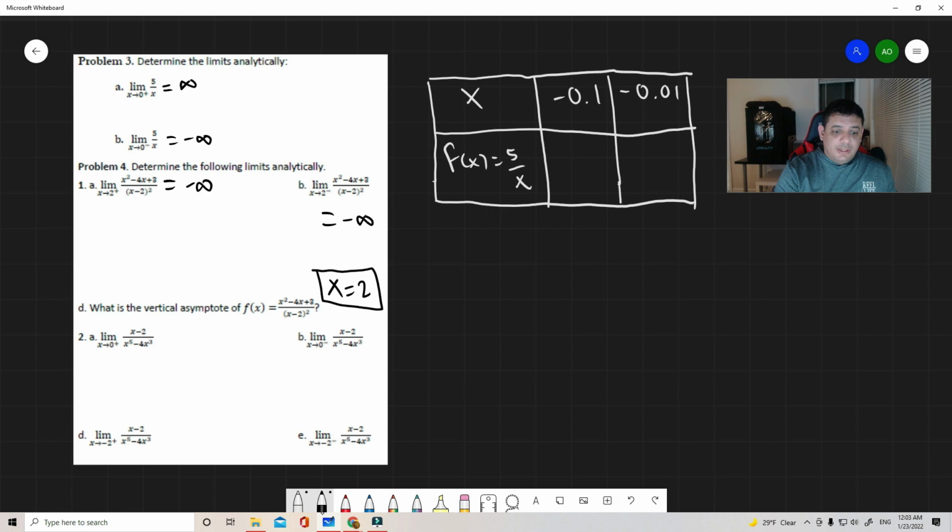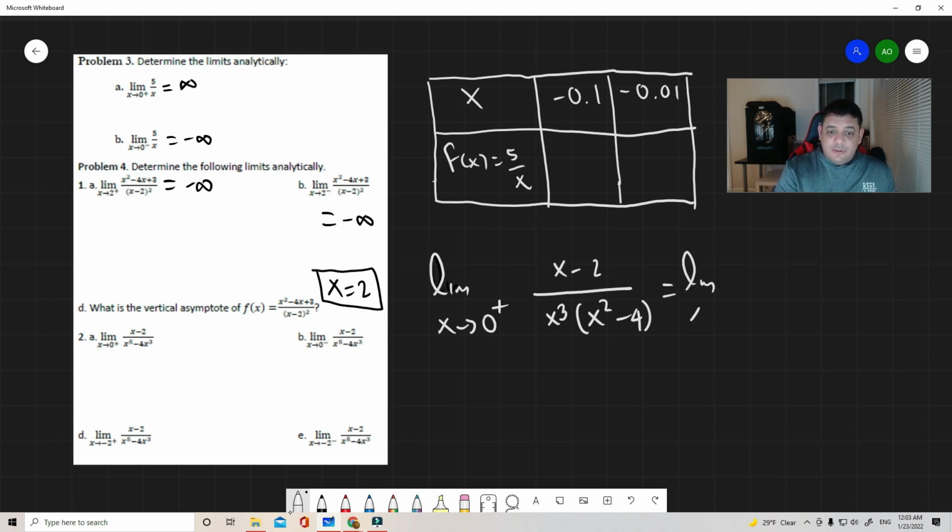Now another function that we can take a look at is the function (x minus 2) divided by (x to the 5 minus 4x to the 3). Initially we might think, let's see what happens, because clearly it looks like this is going to have more than one asymptote. Notice that 0 is indeed a problem, because you can factor out x to the 3, and then you get x squared minus 4, which you can factor even a little bit more. The x to the 3 is going to be an issue, so this is definitely a candidate for an asymptote.